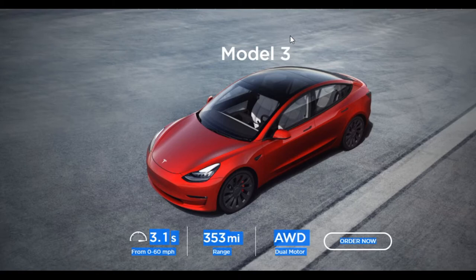So I ordered the red outside, the red color, black interior, and it comes with autopilot, the new 2021 chrome delete. I'm not really fond of all black, and the wheels are just too dark for me. I like a little chrome here and there. I make the chrome stand out.